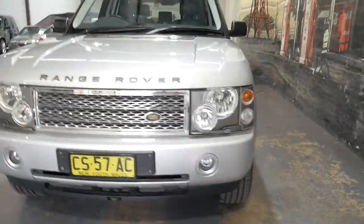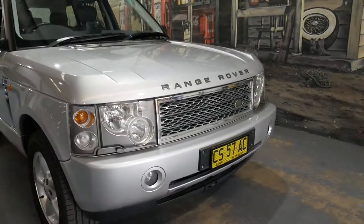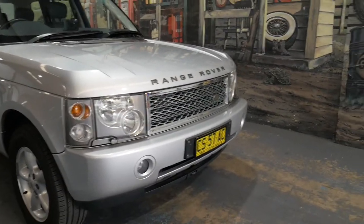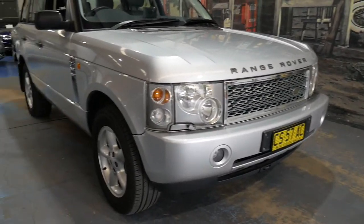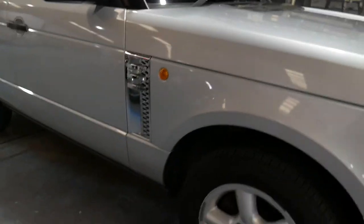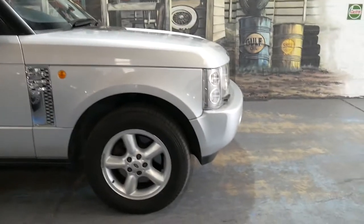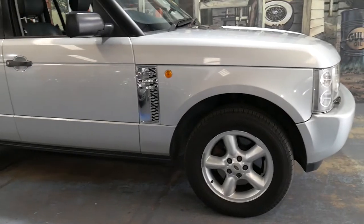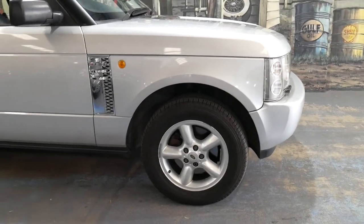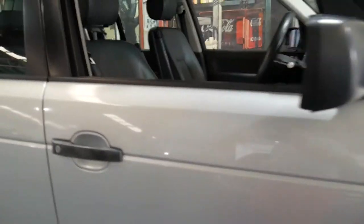We are certainly very happy to offer you this 2002 Range Rover for sale. We look at quite a few Range Rovers, but most of the time we say no or we send them to auction. The last one we came across we sent to auction — it just wasn't quite up to our standard. But this one is very impressive.